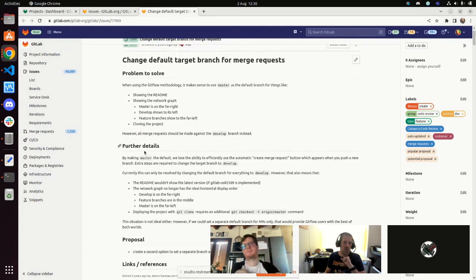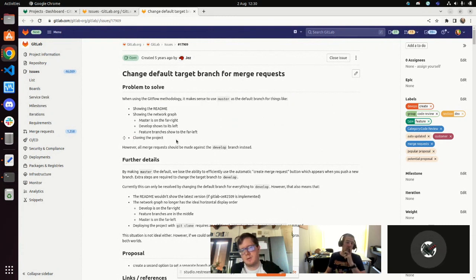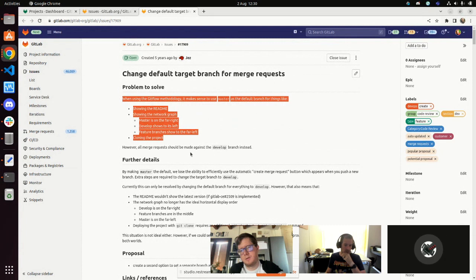I think that's because you don't use the Git flow methodology potentially. No, I do. Oh, you do? Yes. Interesting. We would never want to use master for the default repository view. We use develop for everything. Master's only what's in production.